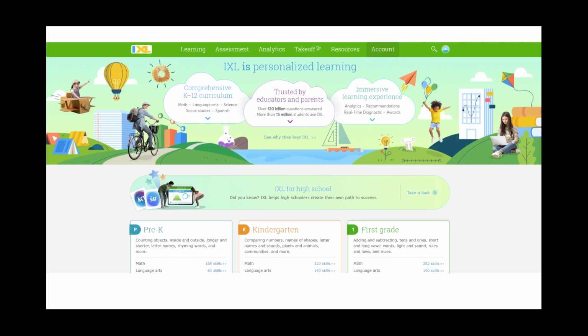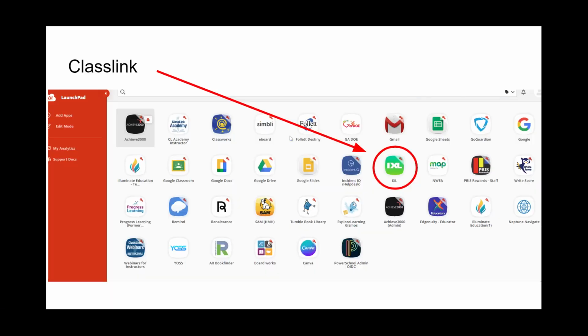To reinforce what your child has learned at school, have them practice on IXL at home. Your child has unlimited access to all IXL grade levels of mathematics and English language arts. Students can sign into IXL from any device that is connected to the internet. From a school-issued Chromebook, students can click on the IXL icon, which is located on their ClassLink webpage. ClassLink automatically opens when clicking on Google Chrome browser from their Chromebook.